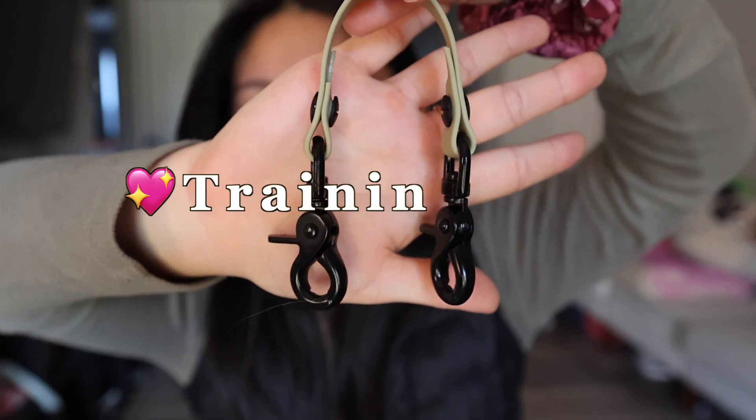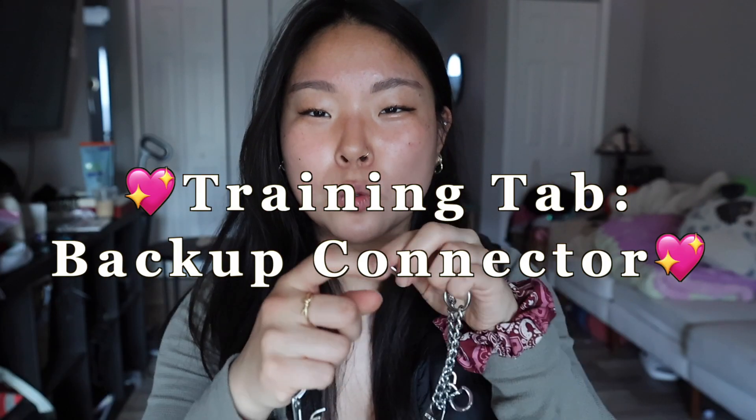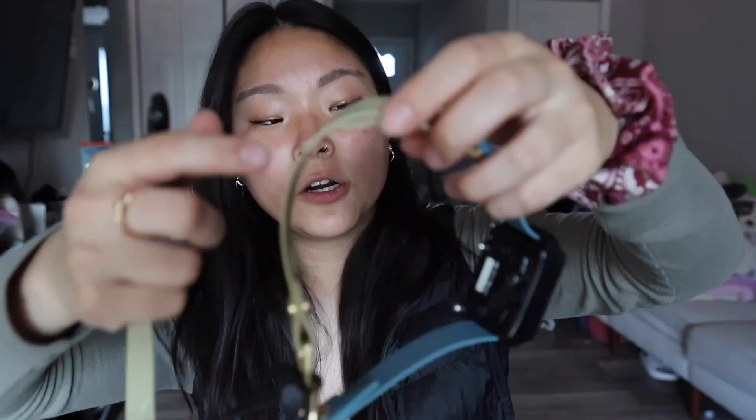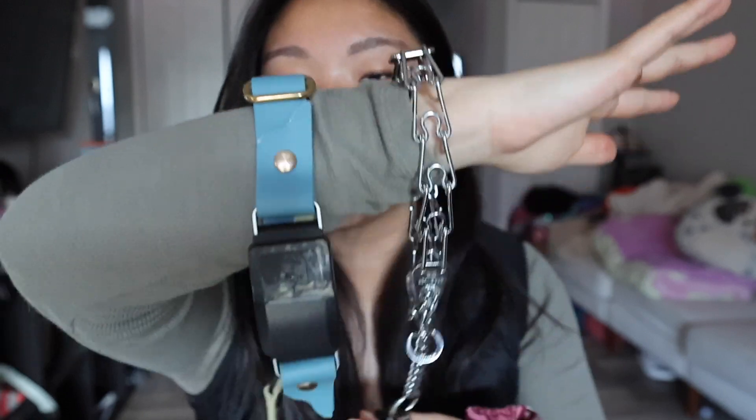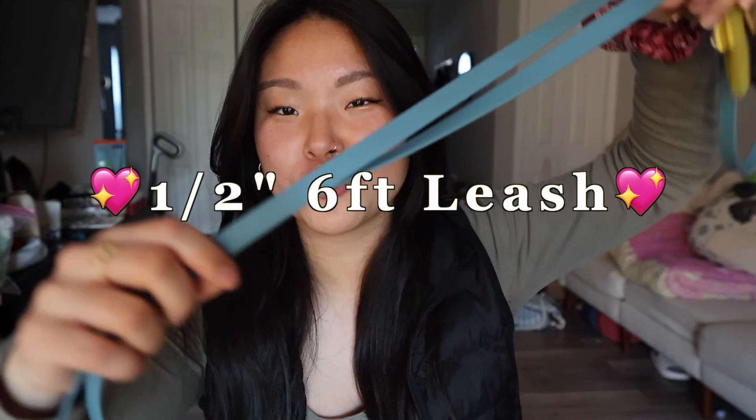John and I will figure out how to put a hole in this so I can make adjustments. Definitely going to be using this a lot more once we get that adjusted. On their website, it's called a training tab. Prongs are known to unclasp out of nowhere, so it's really important that you back up the prong with the training tab. Clasp one end to the prong, clasp the other end to the collar. It's connected like this — if the prong ever happened to unclasp, your dog is still attached by this onto their collar. If you are a prong collar user, make sure you have one of these. The final item I got from Le Shoe is this leash — it is so beautiful. It's half an inch wide, and I believe I got the six-foot leash.